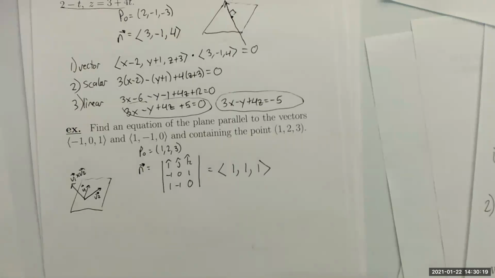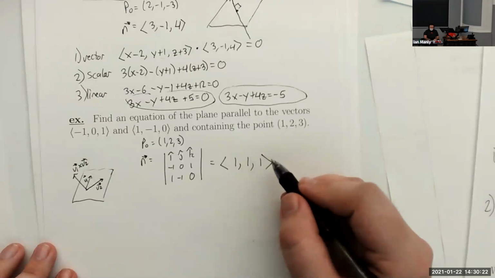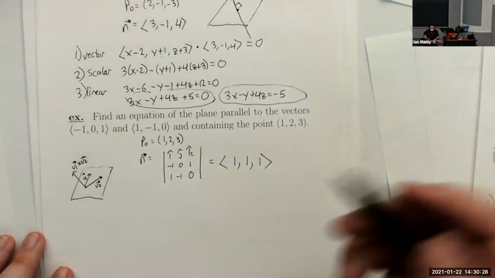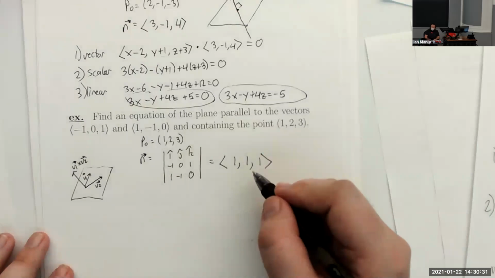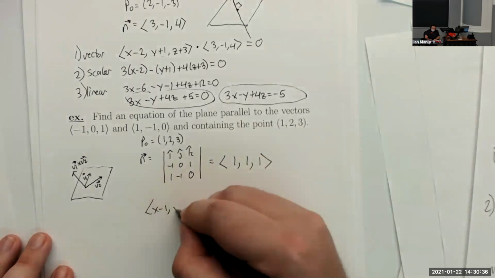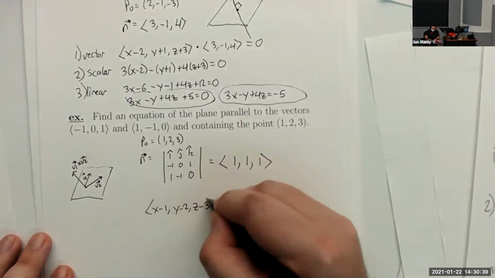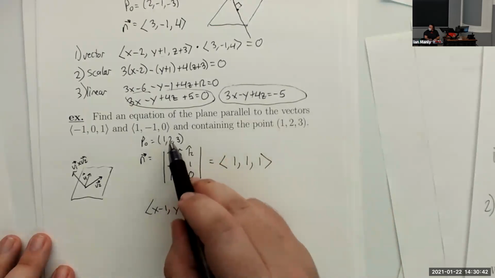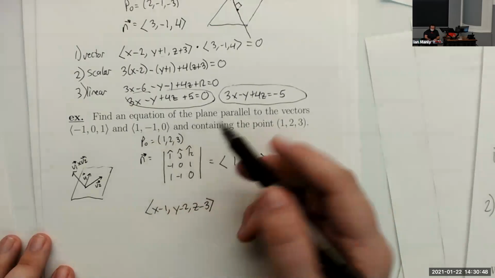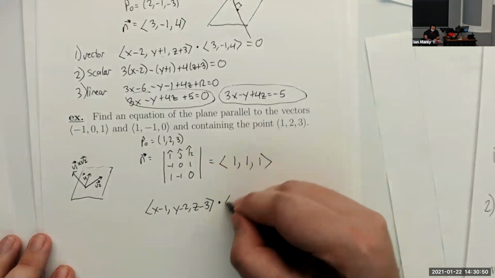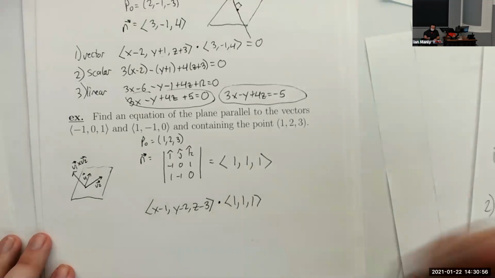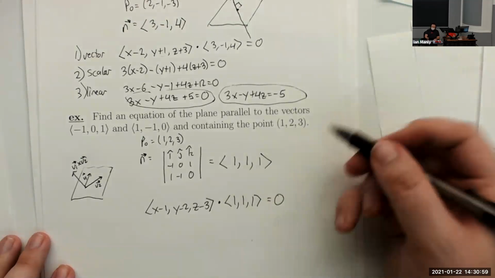Thank you. All right, so we got our vector here. It's 1, 1, 1. Don't forget that the J has an additional negative attached to it. Since we have this, we can simply write down our equation for our plane. So we're going to have x minus 1, y minus 2, and z minus 3. Remember, we do x, y, and z minus each of the three matching components here. And then we dot it with our normal vector. Remember, that's what this is. This is normal to the plane, or perpendicular to the plane. That has to end up equaling 0.